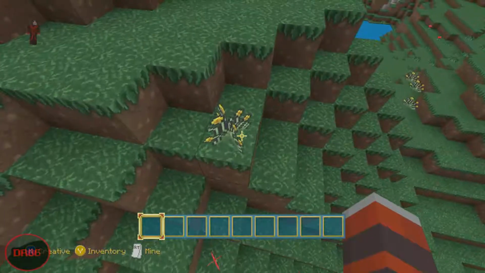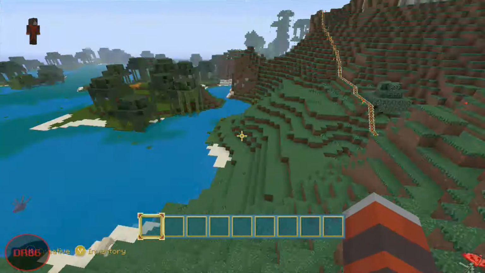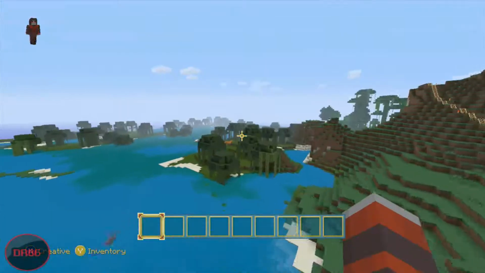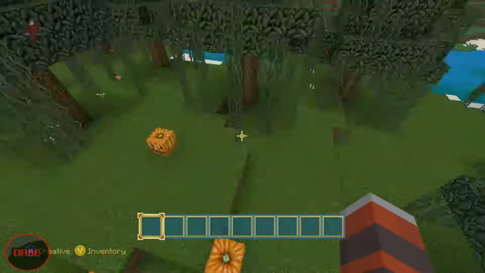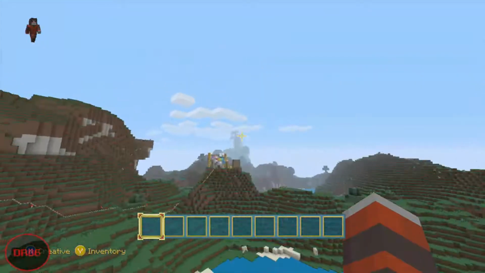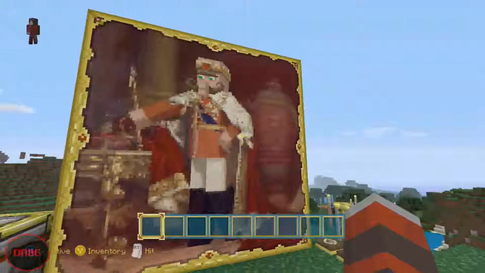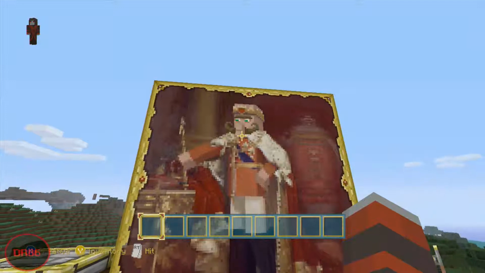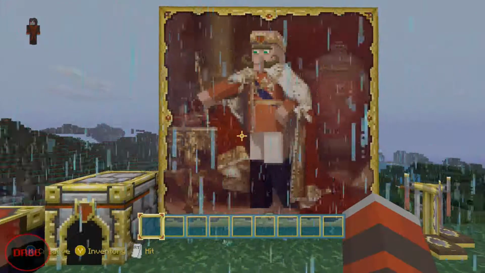Is that lava in the middle of that swamp? No, pumpkins. Okay. But yeah, here's just one example of the paintings you can get in this texture. Pretty sweet looking. It looks like a villager in king form. I kind of like it.